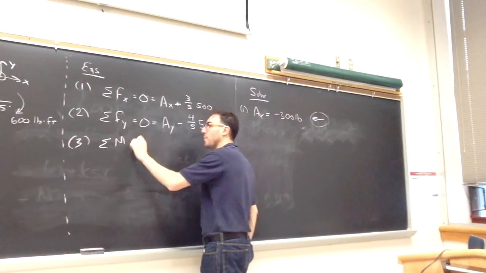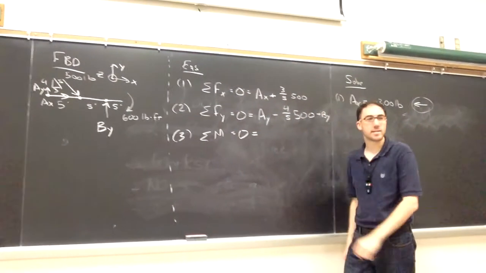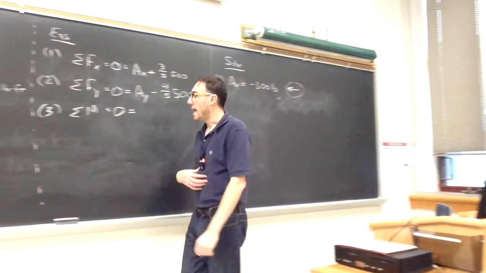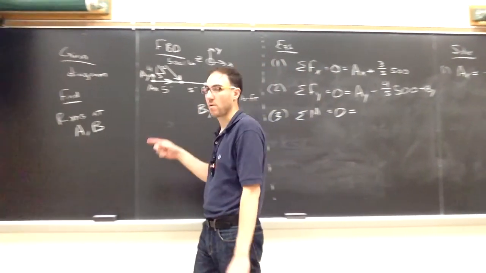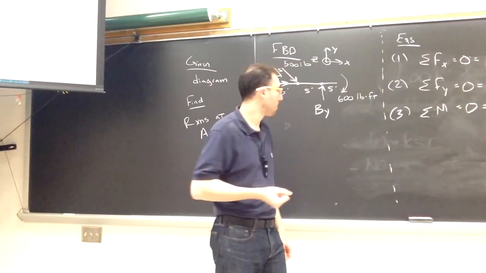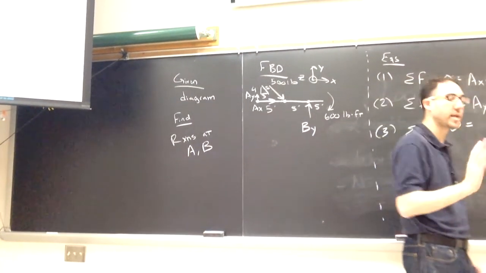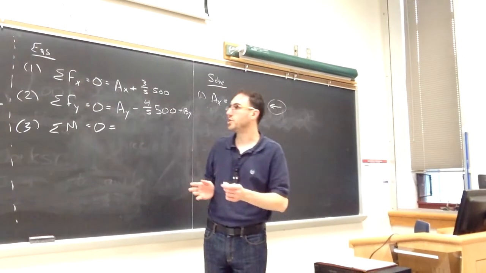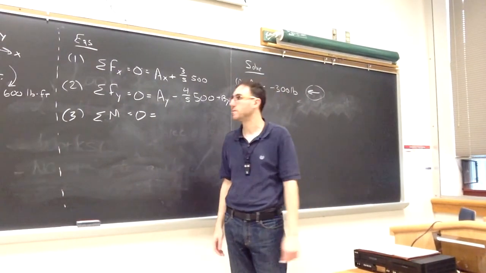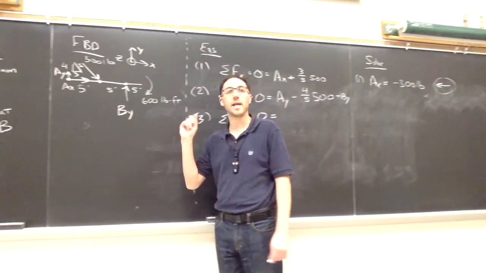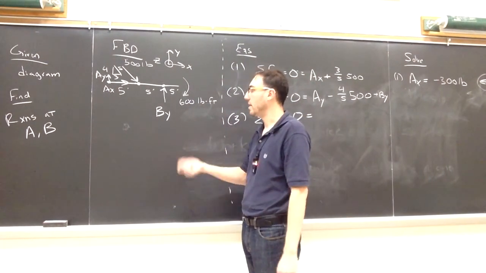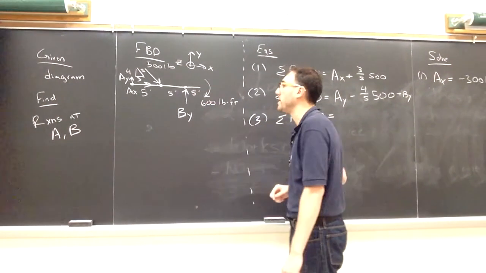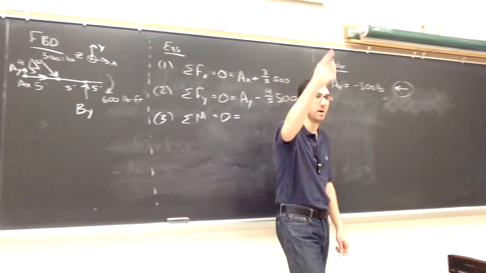The new equation that we get now is that we can sum moments around a point, which we did not see in particle equilibrium. Any point we choose in the picture, the sum of moments is going to be 0. So again, we can choose any point, it's going to make a correct equation. What we want to do is choose the one that makes our lives the easiest. So again, thinking about eliminating as many things to write down on the right-hand side as possible, which point is going to reduce the amount of work we have to do the most?